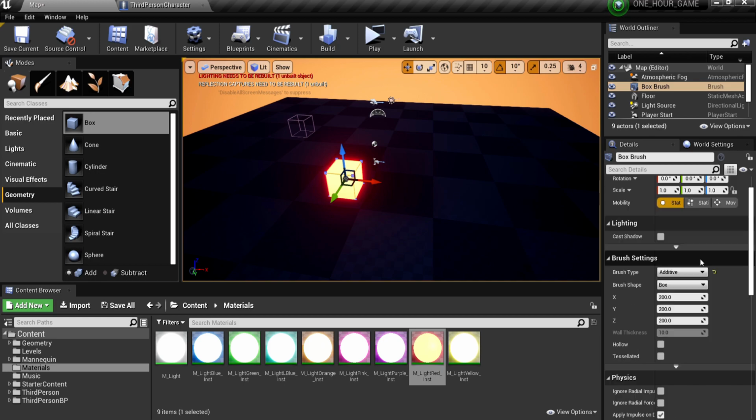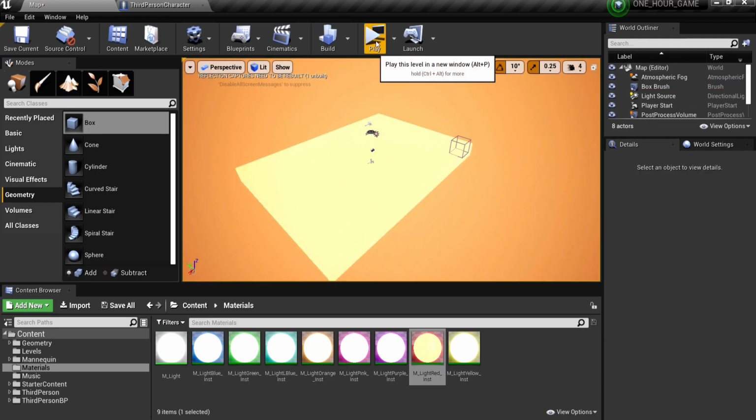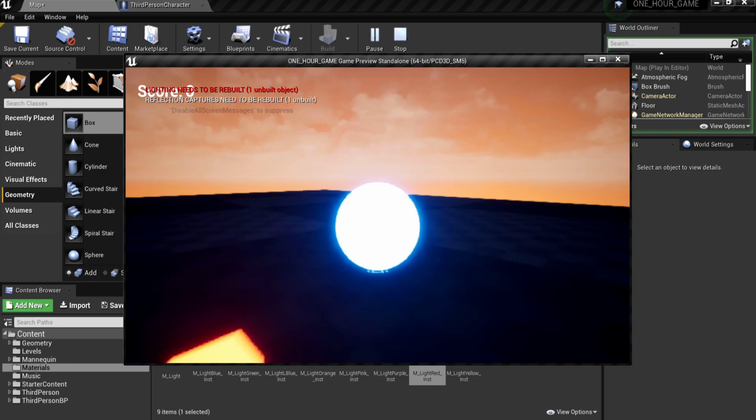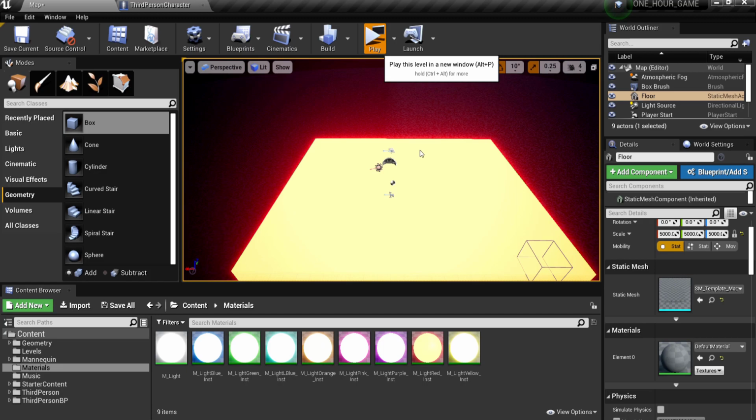So I then started creating my level out of geometry, which I never ended up making into static mesh. Anyway, I started making my level with geometry, and I added the materials I made earlier.